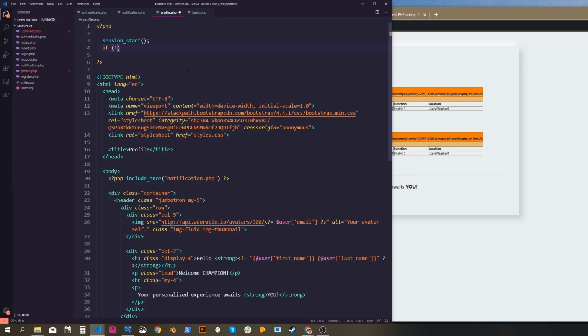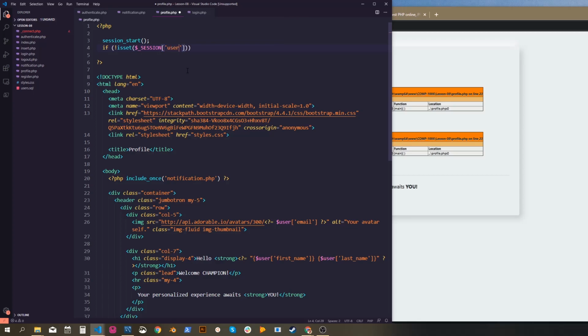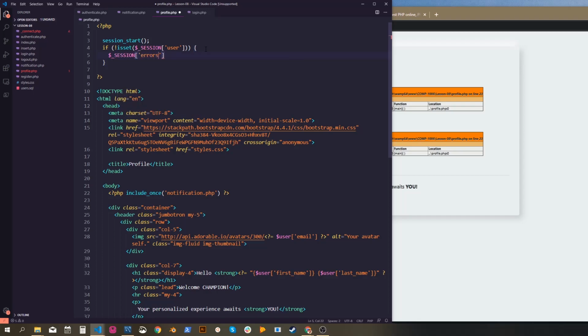So we want to check if the user is logged in, and we can do that by doing an isset. Is this key set? Because if it isn't, if they're not, then we're going to add a session error. You must log in first.